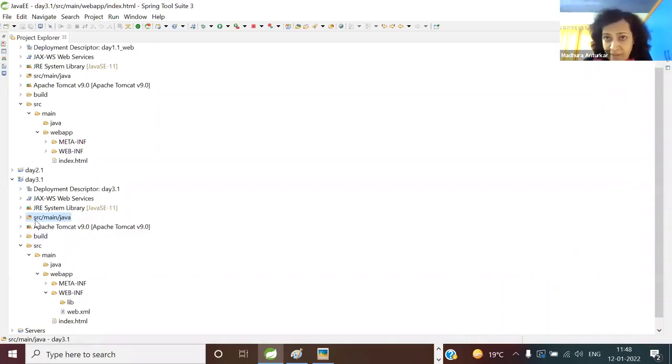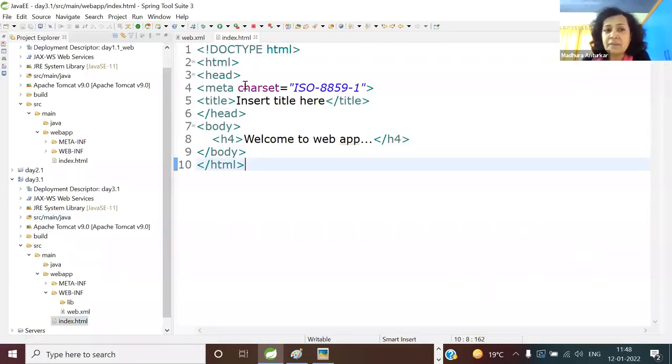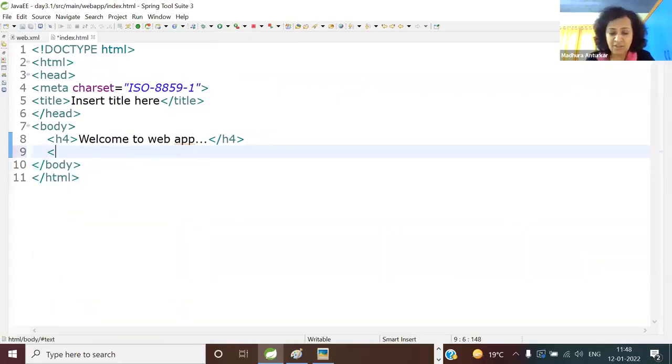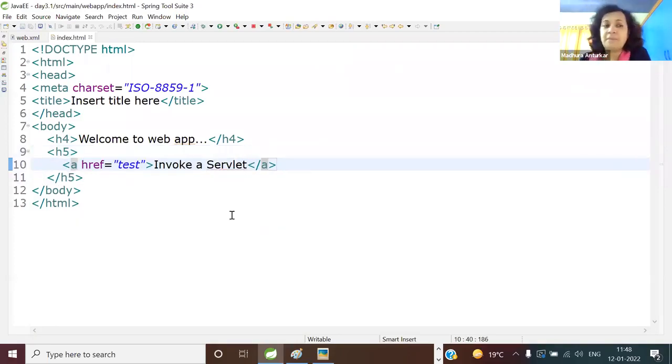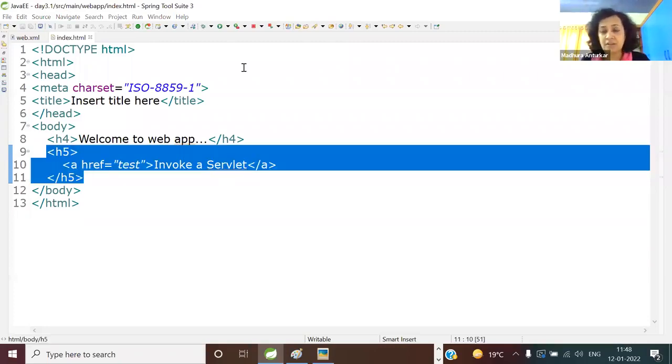Before that, let's do some things, and then you'll understand the whole purpose in a minute. We are going to write a servlet, but before that, let's add a link. Open your index page, please. Everyone knows how to add links, the href tag, anchor tag. Let's say test. Invoke a servlet. I hope nobody requires help in HTML. I'm still sending you the link in case anyone has forgotten the link tag. When I send you something, if you require it, please copy it fast.